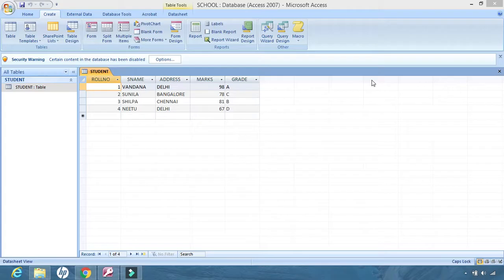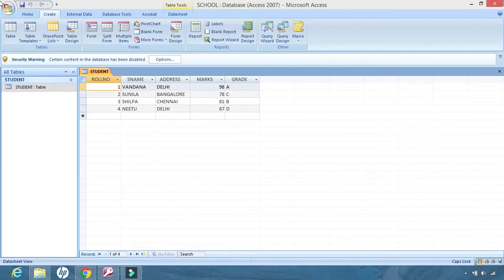There might be some conditions, and based on those conditions only different values from the tables that you have stored will be used. To obtain those values that you have already stored inside the database, we will do it using a query. So there are two ways of finding out the values. The first one is query wizard and the second one is query design.